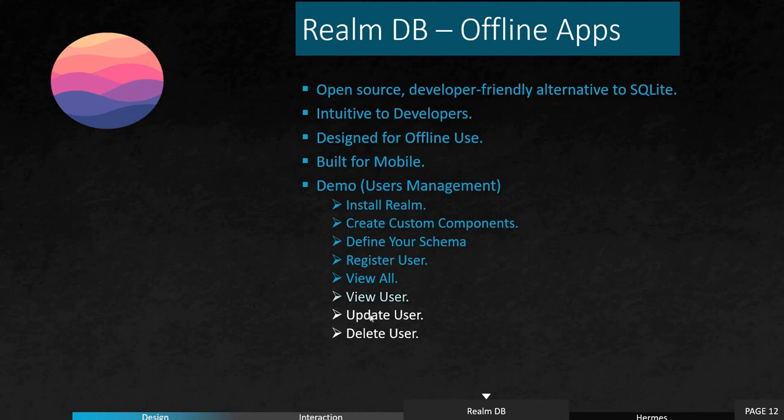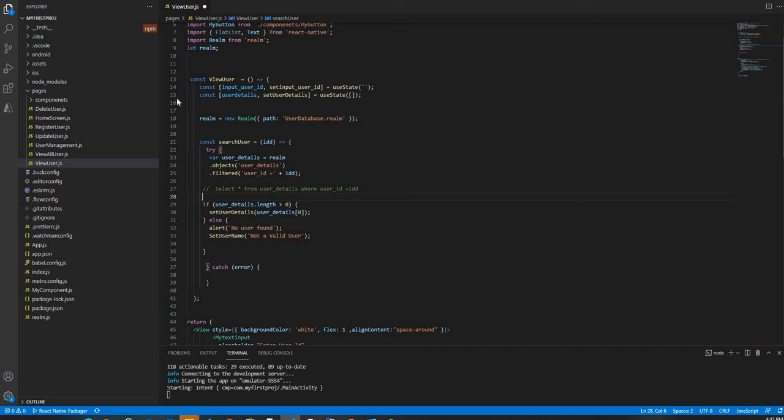Welcome back, guys. Next topic, we will try to view a specific user. Last time we viewed all the users we have in our table. How about if I want to make a query and retain just a single user's information? To do that, it's similar to what we have done in view all user.